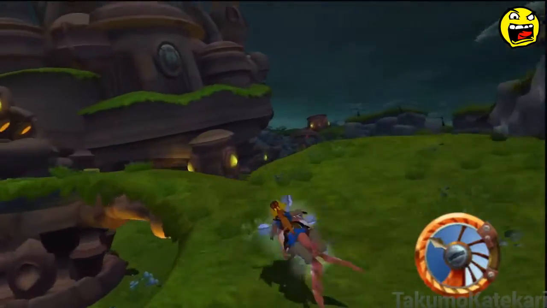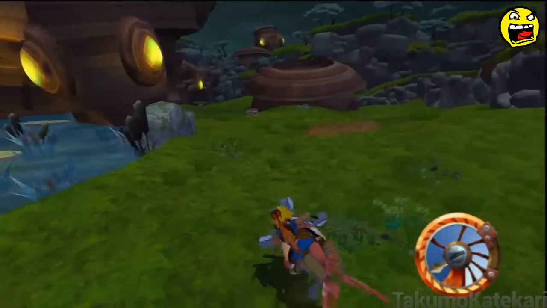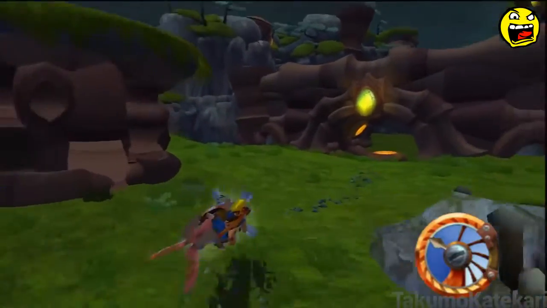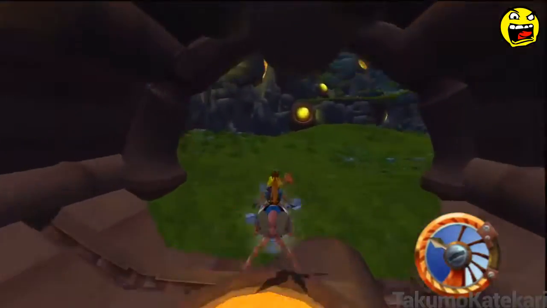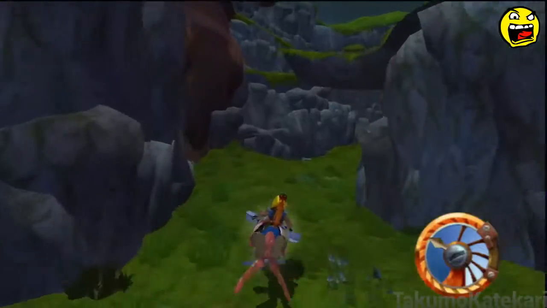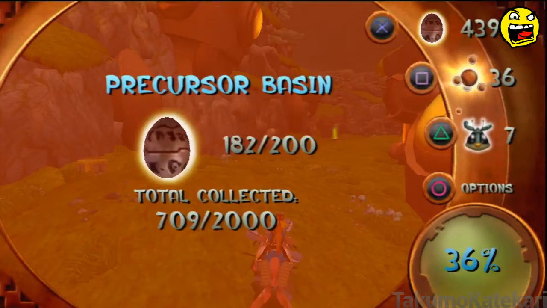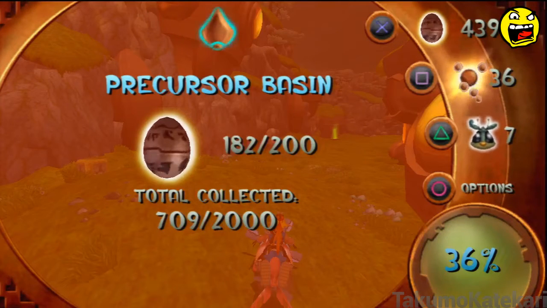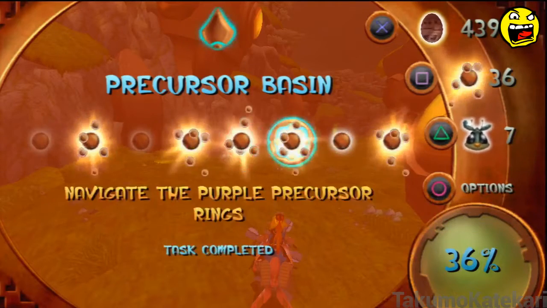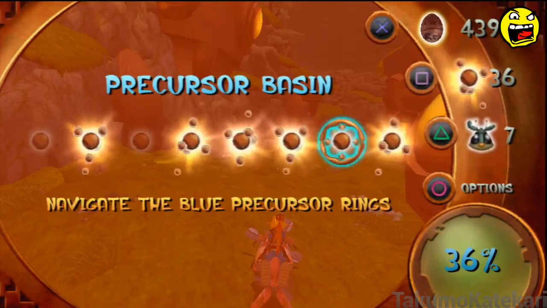I have a slightly better understanding of the route. And now I possess nearly a quarter of all of the Precursor Orbs in the game, and I've collected nearly half of them. There's one for the obstacle course and one for the gophers, I think.